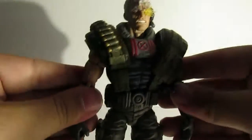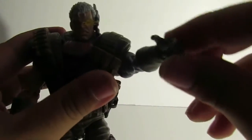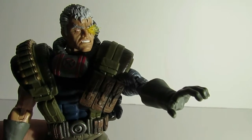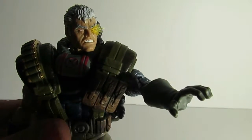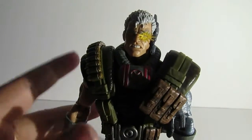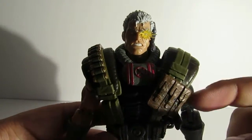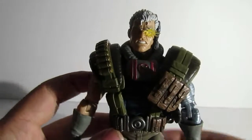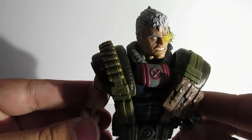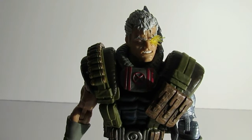Overall, very very nice figure — I like it much better than the other Cable. Love the eye effect representing Cable's telekinetic powers. A little history: Cable is the son of Scott Summers, aka Cyclops, and a clone version of Jean Grey. He was infected with a techno-organic virus by Apocalypse as a baby, and was sent to the future to find a cure, but instead holds it back with his telekinetic powers — that's why only his arm is metal. That's also why he uses guns and other methods, and he formed X-Force, which included Domino, Shatterstar, and others, with Deadpool eventually joining as well.